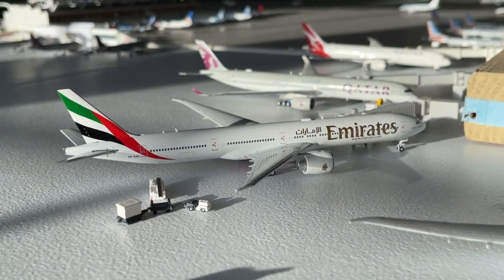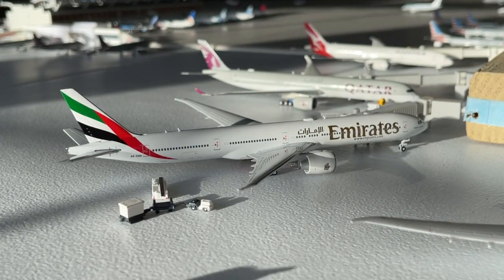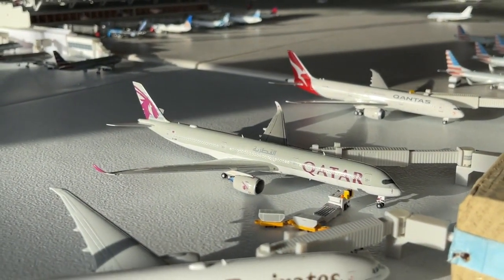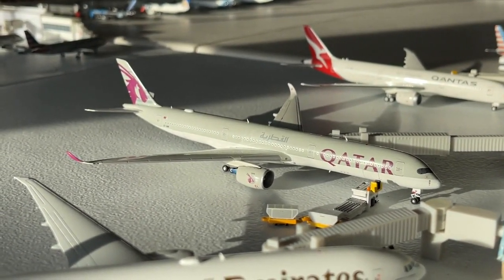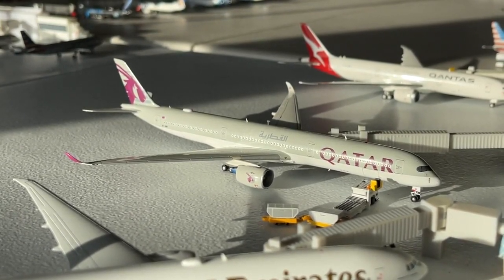They are still using the 777-200LR, but this is good enough. This is kind of the dream Emirates model. I'm not going to complain, and this is perfect. So Emirates making their service today out to Dubai. Man, oh man, how many times have I talked about this aircraft? It is so nice to finally have the absolutely stunning, to say the least, Qatar Airways Airbus A350-1000 and finally in the normal livery.